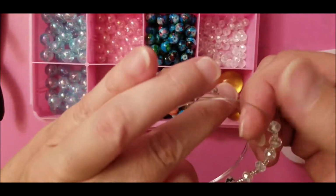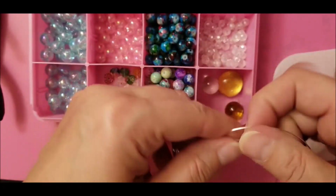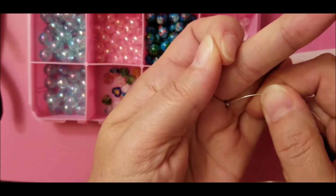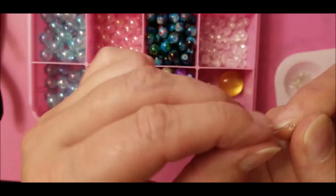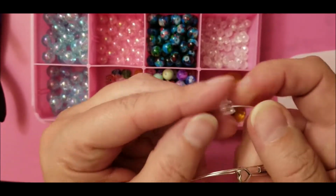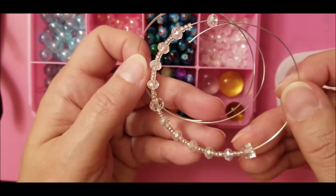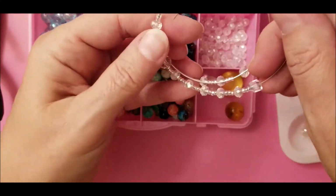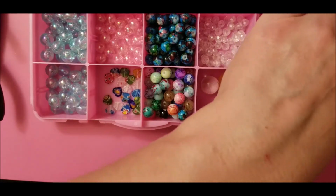Okay, we're going to do this till we have the 5 large crystals, which we have 1, 2, 3. Oh, we got 4. Oh, there's 5. Now we're going to add on 3 seed beads. There's 2 and 3. And then we're going to add on a larger crystal. And what I want to see is if I want to use the square or the round. Okay, I think I'm going to use the square. And then after the next 5 small beads, I'll put on another round. So I think this is the order I'm going to go in.